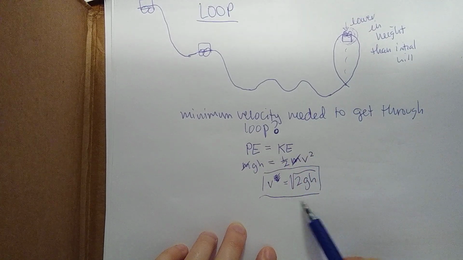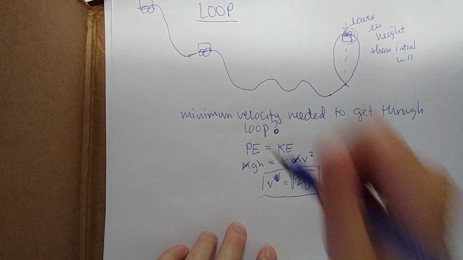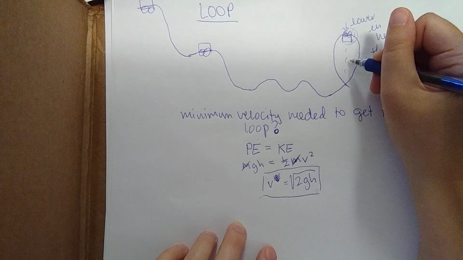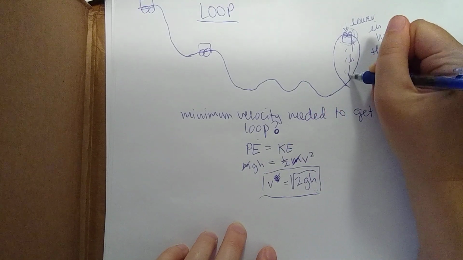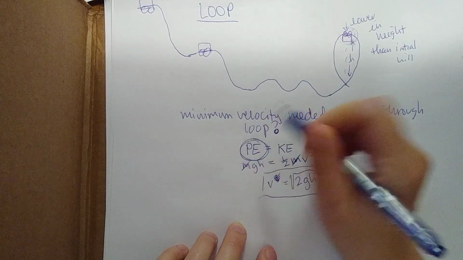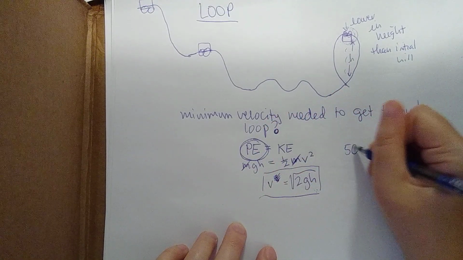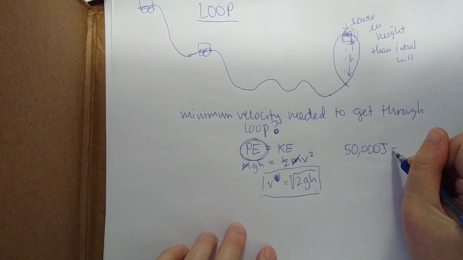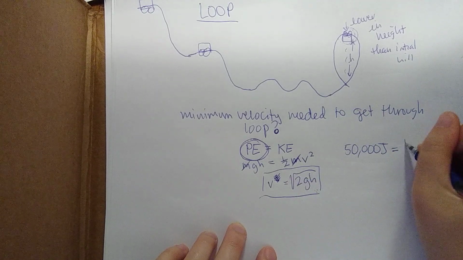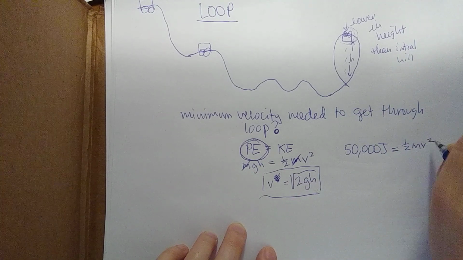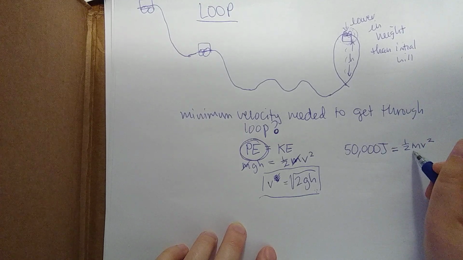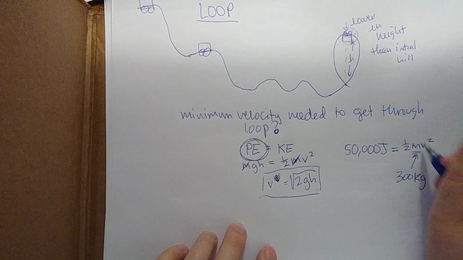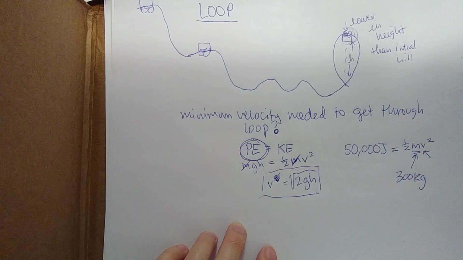I think the way they might have you solve it in Labster is to actually calculate a numerical value for this potential energy. So they tell you a value for this height, and then they have you calculate this potential energy. I think it's something like 50,000 joules, just pretend. And then they have you equate it with this kinetic energy, so 1/2 mv squared. So you do need to know the mass of that. I think they told you it's like 300 kilograms. And from this you can solve for the velocity.